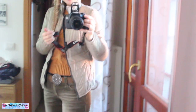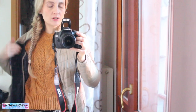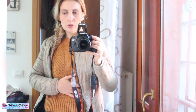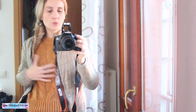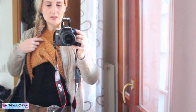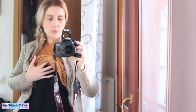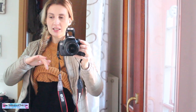So yeah, this is just this perfect little jacket, and then underneath I'm wearing this shorter, I would say cropped knitted jumper, and this one is from, I believe, my collaboration with the Light in the Box website, and it's really nice and warm, and I really love the knit. So I think it's really nice quality actually. Underneath I'm wearing another layer, and it's a long sleeve cotton top, a black one. It's from H&M, and then I have another layer which is just a black cami.